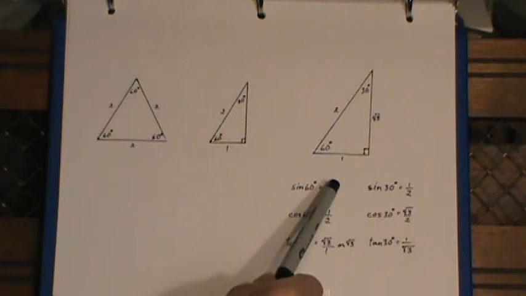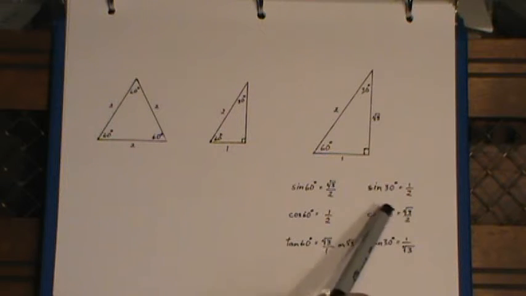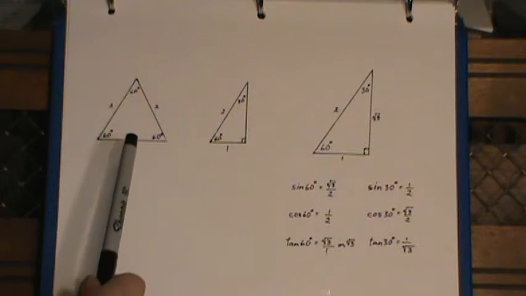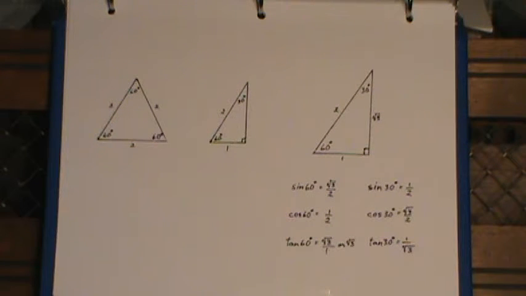You notice that there's some duplication. It's kind of hard to remember these and just memorize them. So what I suggest is remember how to draw this triangle and then if you need a trig ratio, you can get it from the triangle rather than trying to memorize these.